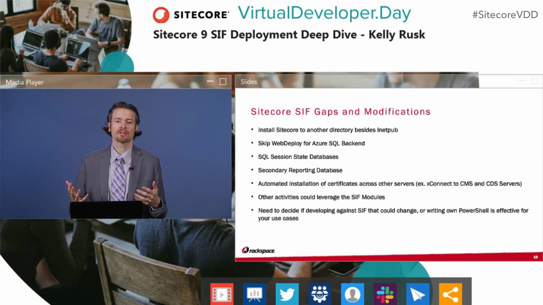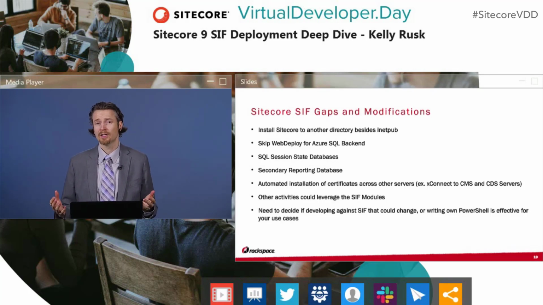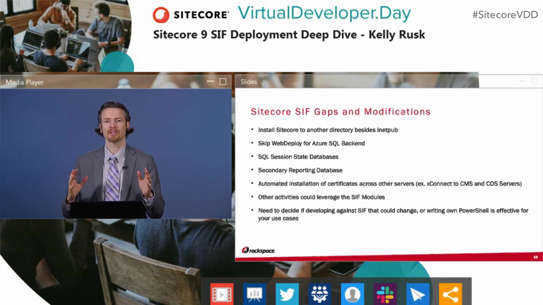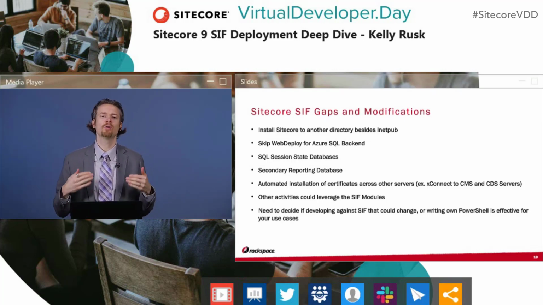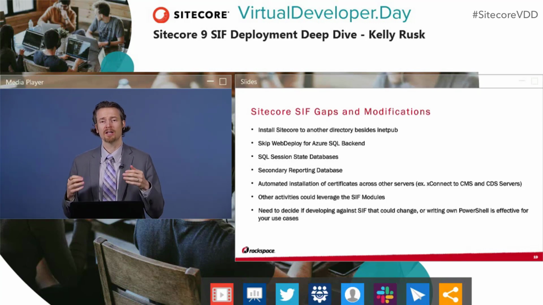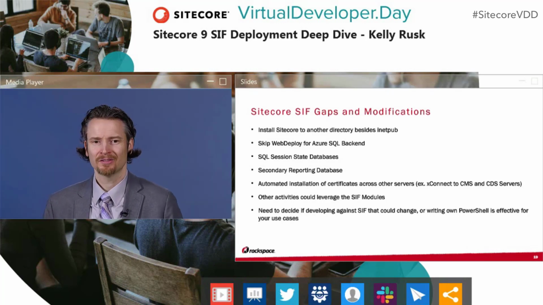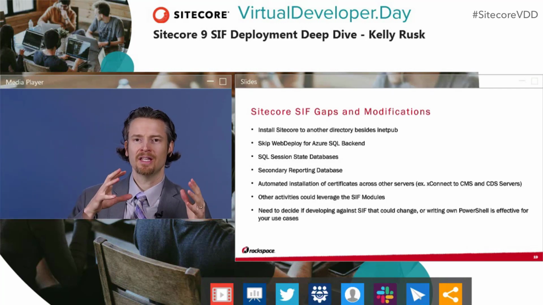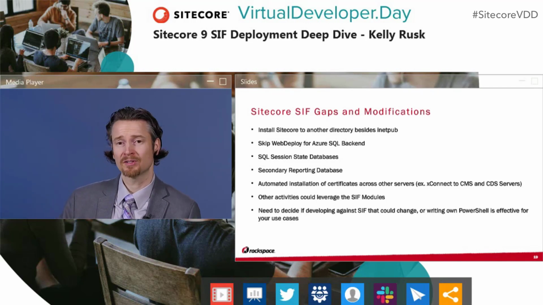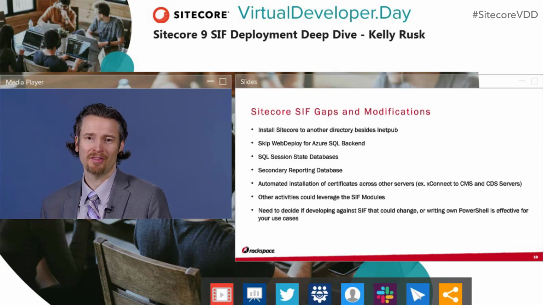You can automate your installation certificates across servers. It's something at Rackspace we do for all of our clients. Our Sitecore SIF methodology is use Sitecore SIF, don't deviate from Sitecore's installation, but let's automate the manual processes that Sitecore has in an installation guide for speed to market and ensuring that we're not making mistakes via manual entry. A good example of that is ensuring that the certificates can go from XConnect to the CMS and CDS servers. Maybe you can pop your certificates after you create them into blob storage and then import them down later when you create the next role.